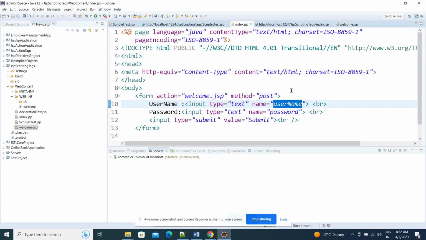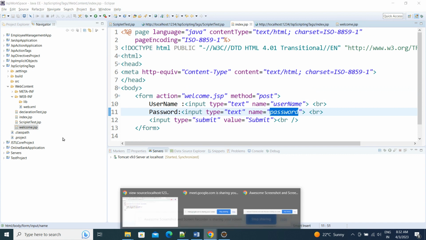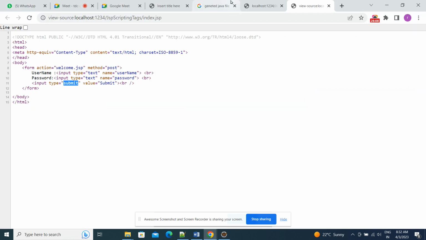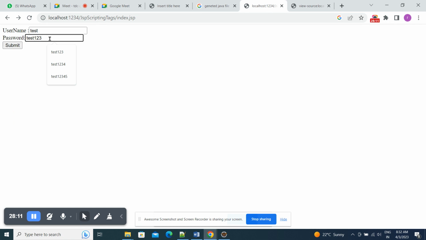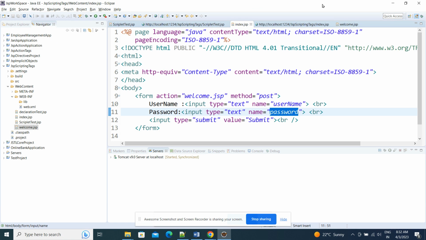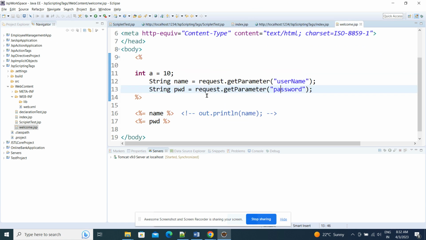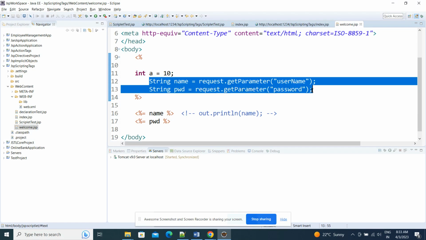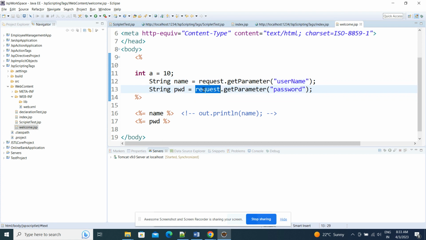Whatever we enter inside the password field is captured by this name in welcome.jsp using request.getParameter. In a servlet we also write the same code. But how is this request object coming? Who created it?